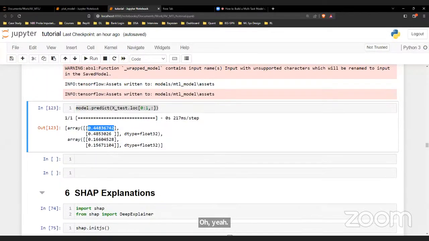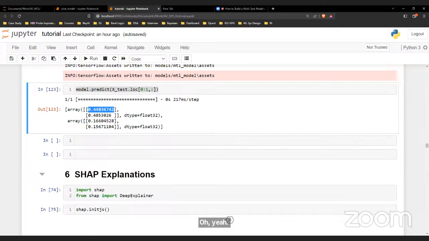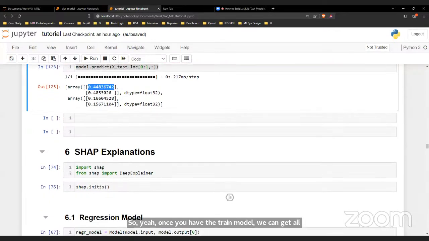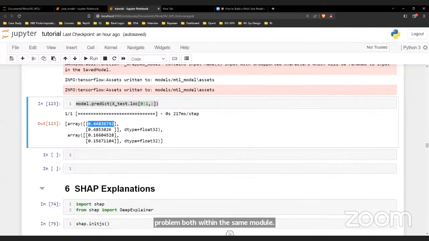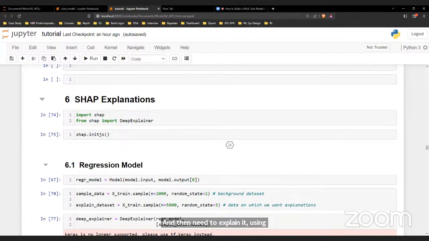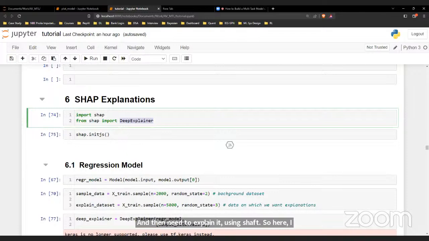So once we have the trained model, we can get all the predictions from the model. And we're now interested in how to explain the model for both of these tasks. I have a classification problem and a regression problem within the same model, and I need to explain it using SHAP. So here I'm using SHAP's deep explainer.